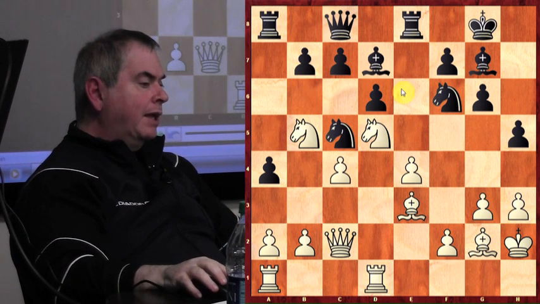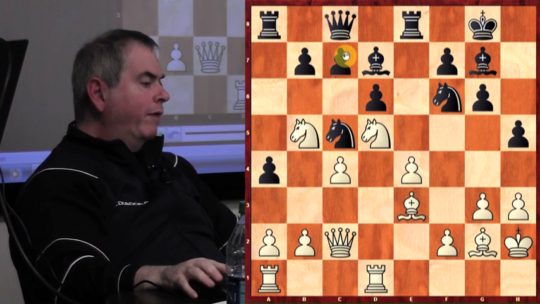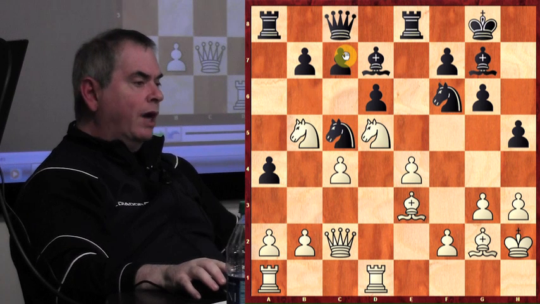So the double threat is again on c7. White wants to take, winning a lot of material. We have to do something about it. Also, that's the threat. Now let's try to use our dream.